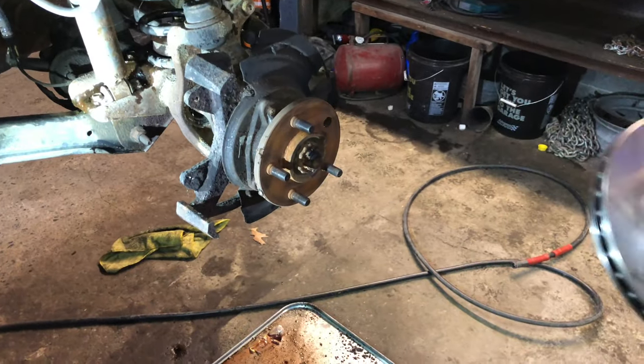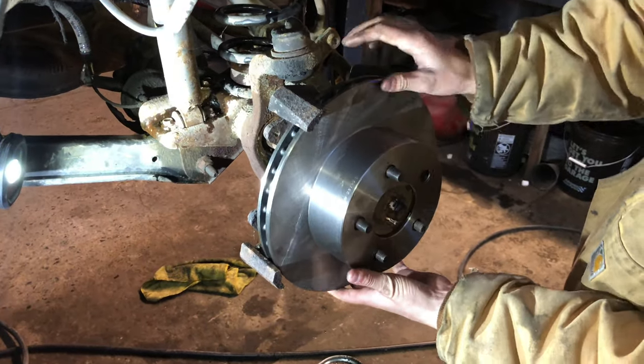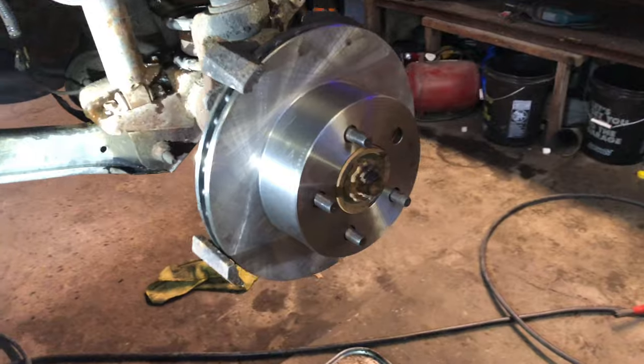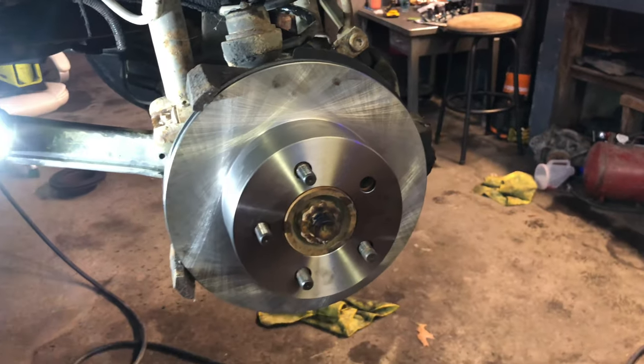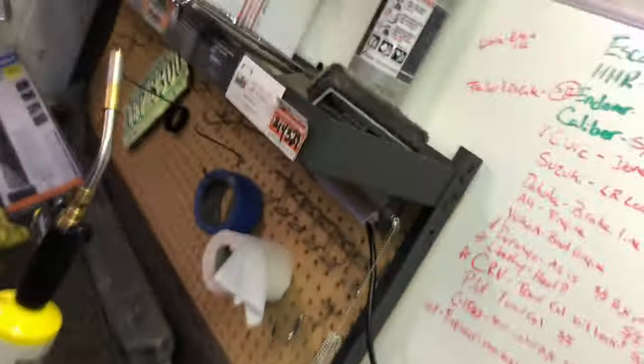You'll slide the rotor on. As you can see, we're missing a stud. We're just waiting for the parts store to show up. It slides on very easy. This particular model does not have the set screws that are normally in between your studs. It just goes on and the brake caliper holds it on. Simple. How do you know it's a left caliper and a right caliper?